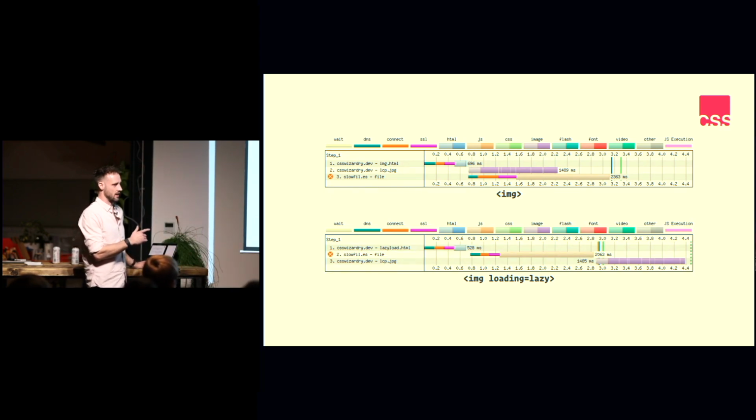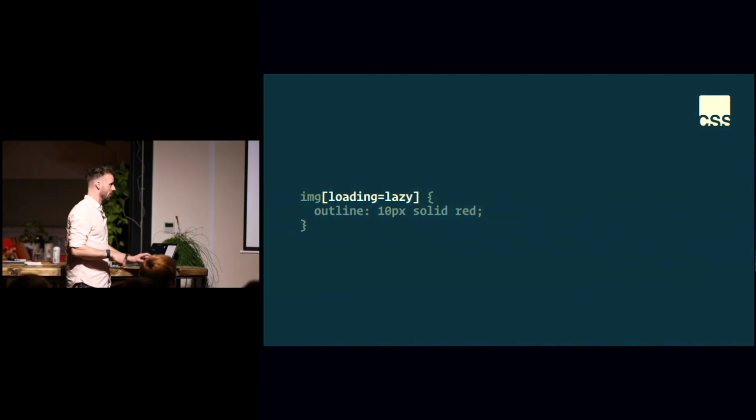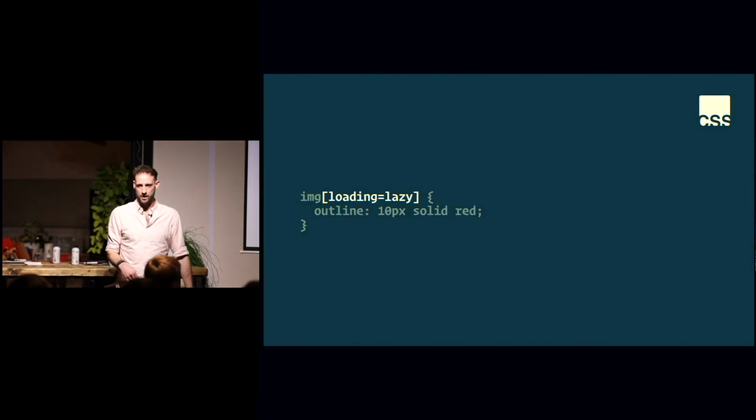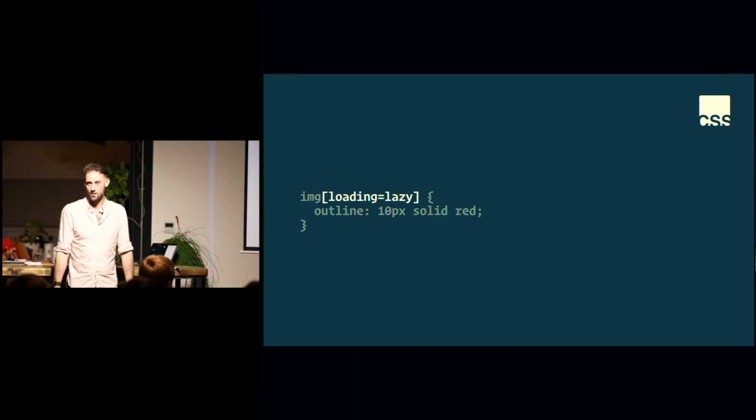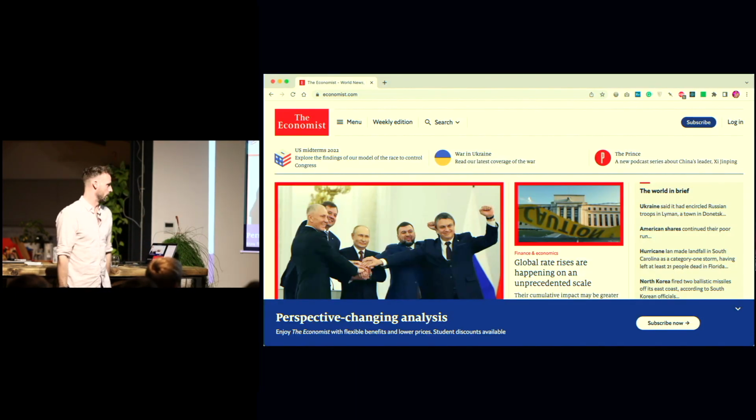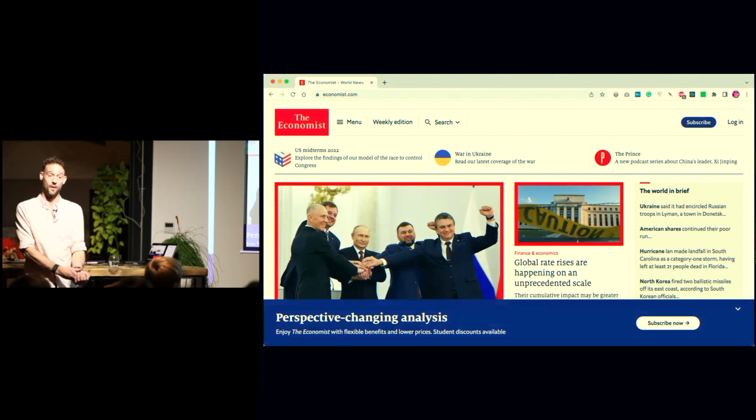Clients seem to really love this next slide. I'm not a very smart guy; I really like low fidelity solutions to problems. I just put that in a custom user style sheet in Chrome, throw a red border around any lazy loaded image, and click around my client's websites looking for anything above the fold that turns red. Oh my God, how did you work this out? It's this. The Economist were lazy loading some stuff above the fold, and that was a really obvious candidate for don't do that anymore.